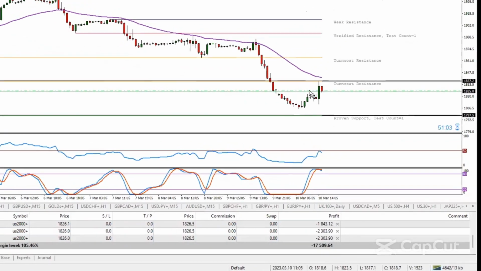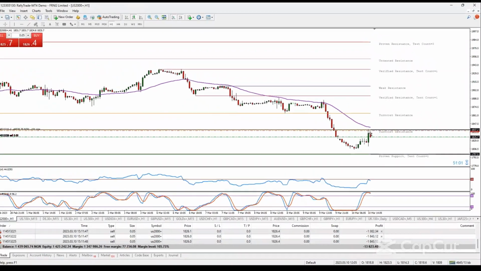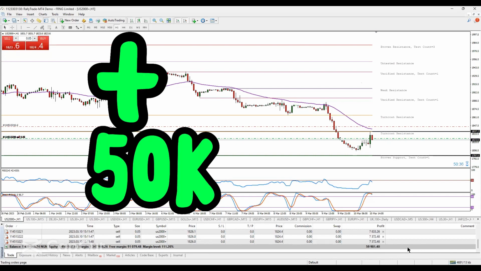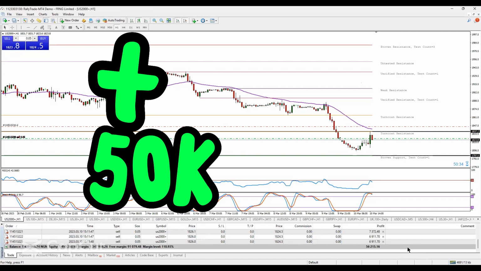So you want to place your stop loss above this recent high. This is the high. You want to place your stop loss above there. Like I said, I've not told you guys, I said I'm going to tell you how to identify the trend. See, I placed this trade by 3:11. This is 3:14. In less than 3 minutes, I am 50 something K up.